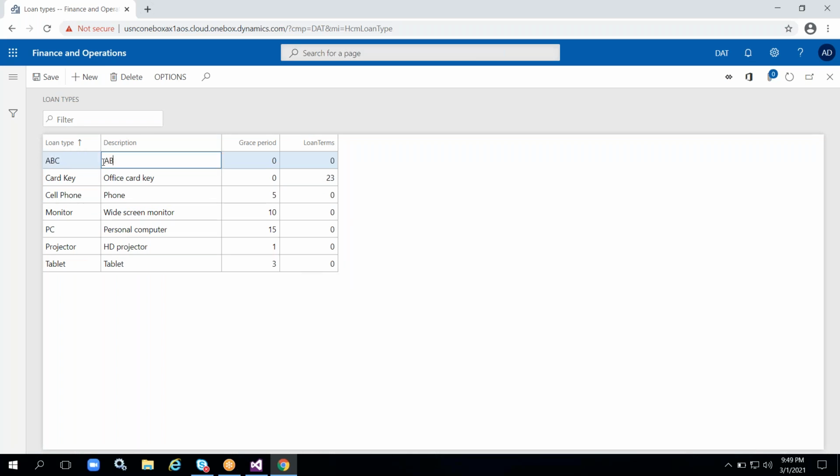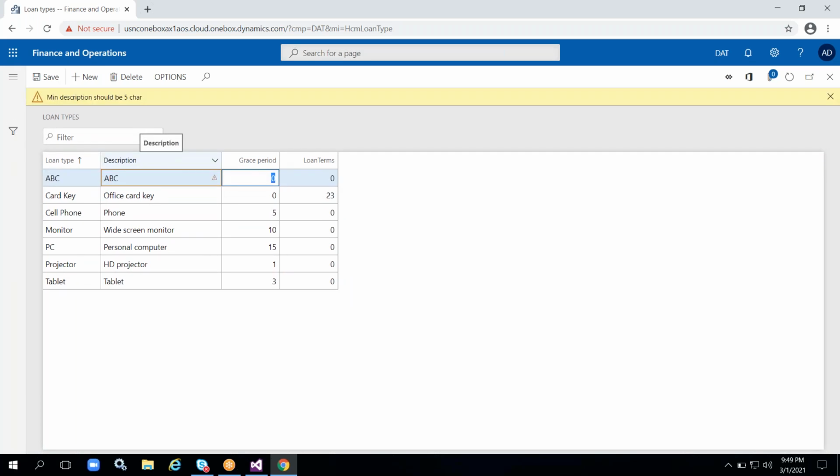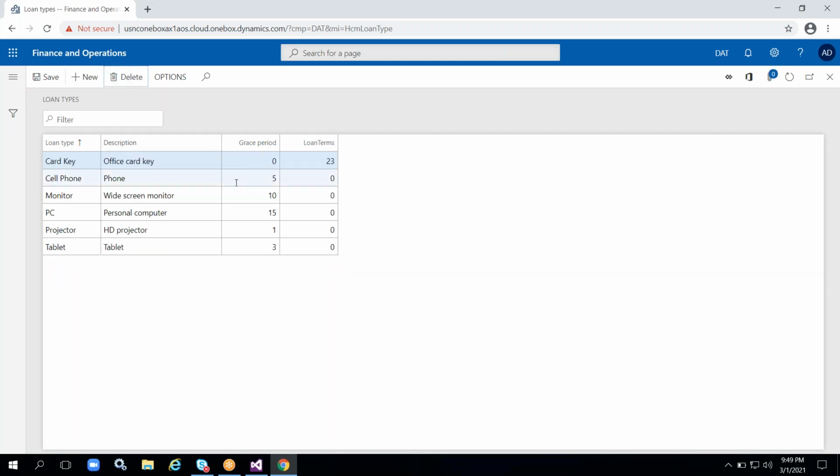I'm giving ABC. See, the minimum description should be 5 characters. Modified field. So this is the way you can write code in validated field and modified field methods in the existing tables.